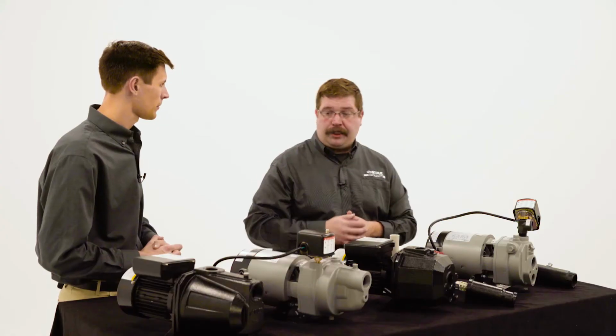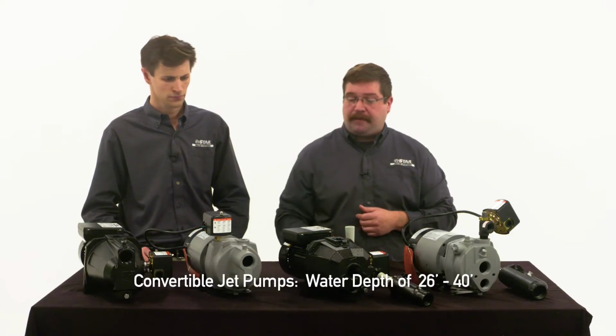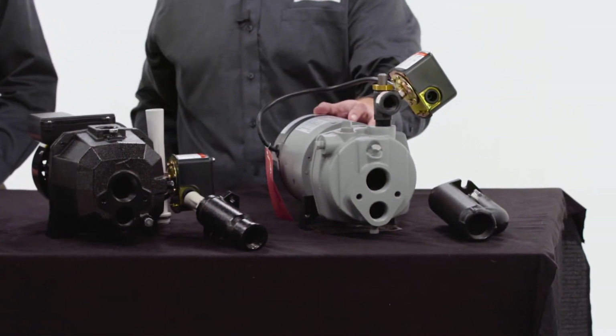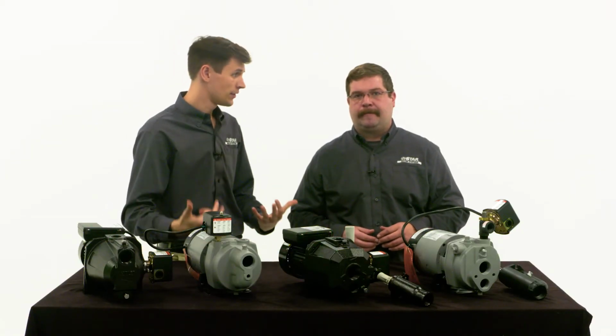So what are the depths that these pumps can actually pull from when we're comparing shallow, convertible, and a deep well jet pump? Well, the shallow well can go to a depth of 25 feet. For depths of 26 to 40 feet, you want to stick with the convertible. Anything deeper than that, you want to go with the deep well. Okay, I got all that. Anything else I need to know?